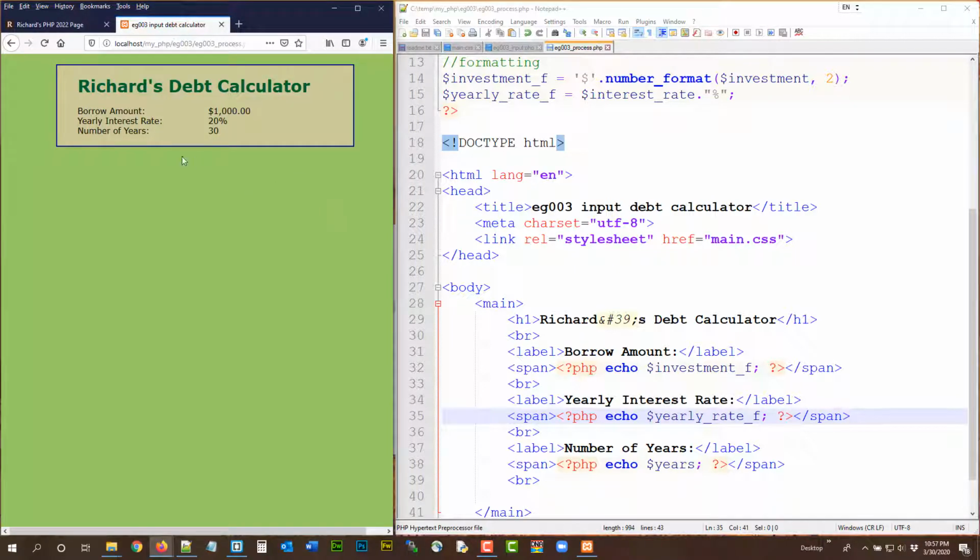So the next step is to actually calculate how much you owe the bank every year, okay? So you need to do a little bit of math. So that's a good place to stop. So in the next video, we are going to talk about the math and maybe do some calculation there, okay? And I'm not going to close everything. I'm just going to carry on from this video onwards.